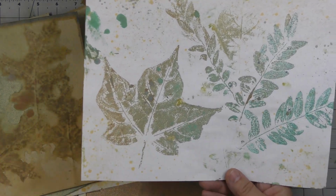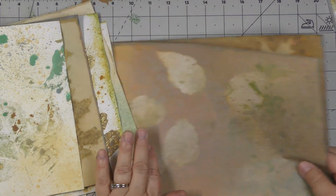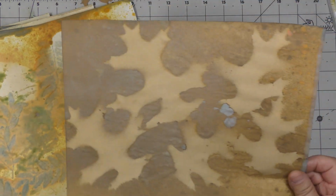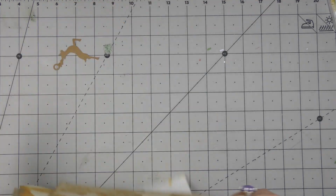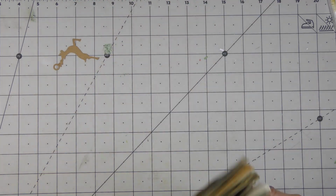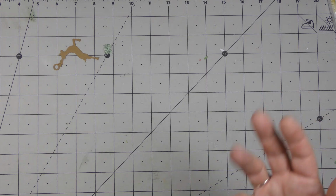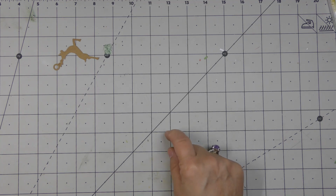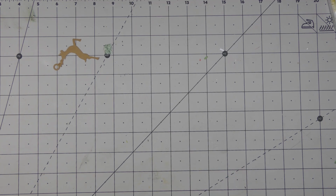You might not want to use oxide inks at all. You might want to just use the Tim Holtz stains, or whatever stains you have. I think I have Dilutions, Tattered Angels, I've got all kinds of brands, so that's what I use, just a little bit of everything. I did use some oxides in there, but it wasn't a whole lot. Alright, so tell you what, we'll get started now, and I'll be right back with all the supplies.